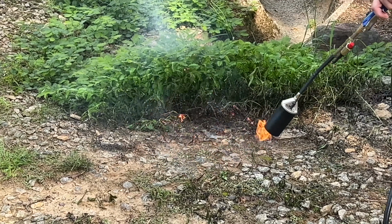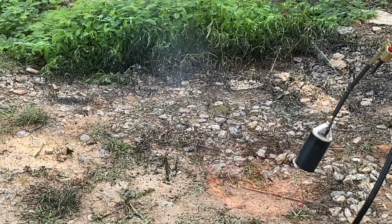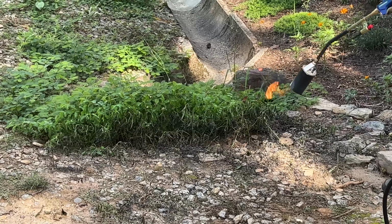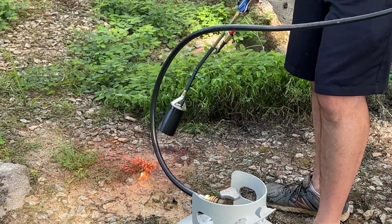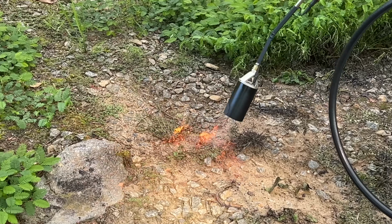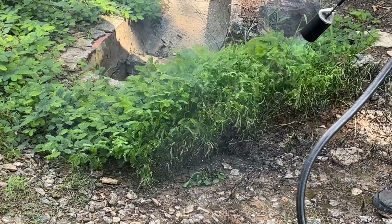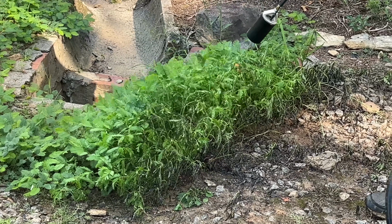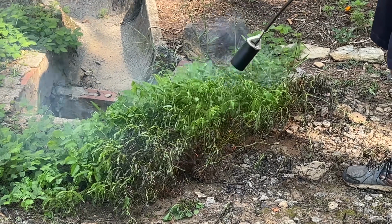So yes, this could really work. I think it's especially great on concrete pavers and patios. Is it the answer in your yard and lawn? No, absolutely not, because it's going to burn a lot of the plants around it. And if you use wood mulch, it's obviously not going to be an easy thing to use, because you would not want to ignite that mulch that is going to be around your garden beds.